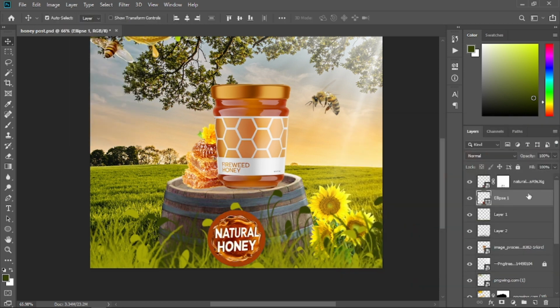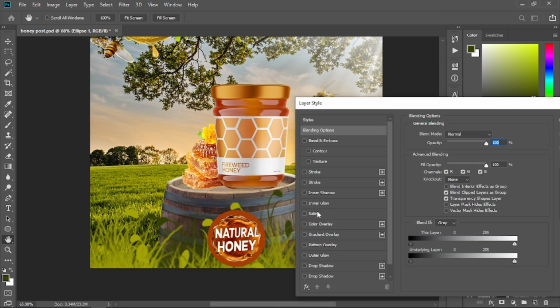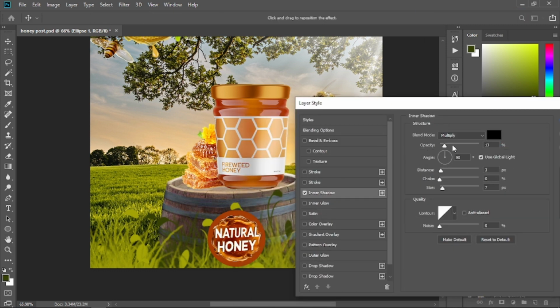Then go to the blending options, choose inner shadow and increase the opacity a little bit, and the distance, so I'm going to adjust these settings like so.